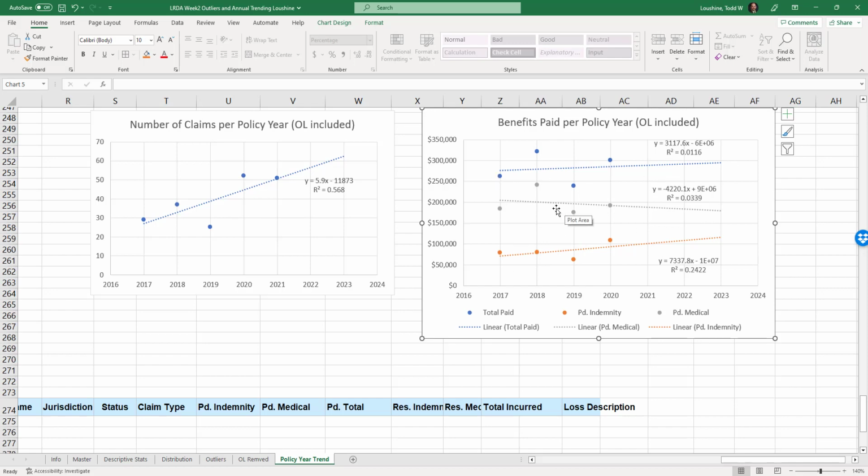The medical? No. Yes. The linear medical is coming down a little bit. That's interesting to me. The indemnity is going up. I would assume it would. Payroll has increased. We don't have a really good return to work policy. So that is going up. That would tend to mean the EMR is going to continue to go up unless this can be fixed.